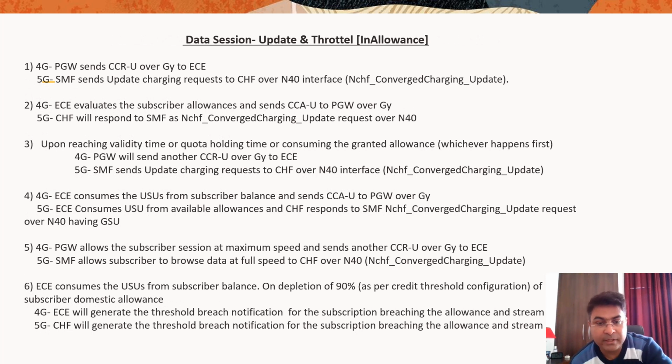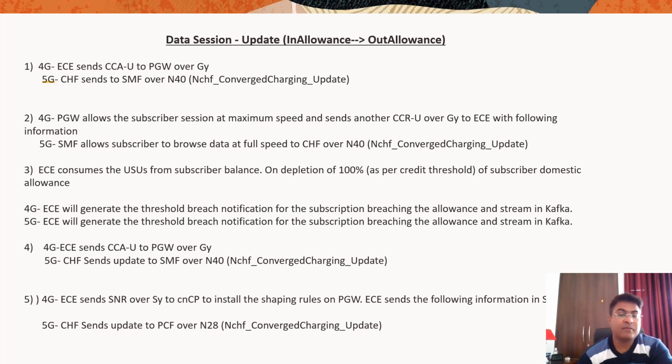This will go from data session update to throttle in allowance. Okay, so you can have, like in throttling, when we have the PCRF or PCF policy counter. This particular stage is when we have an in allowance, when the policy counter is in -2, and when it is coming from -2 to -1, the policy counter will go from in allowance to out of allowance. So how the call flow for 5G will be, it will be mapped here as per the corresponding 4G.